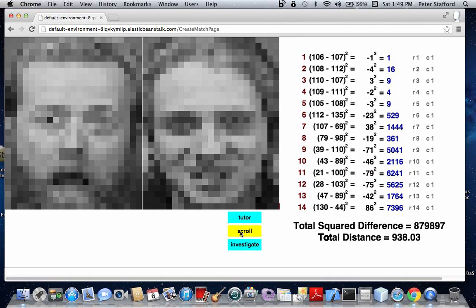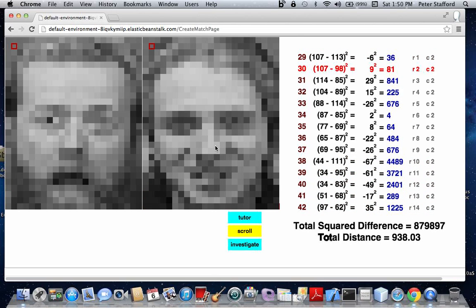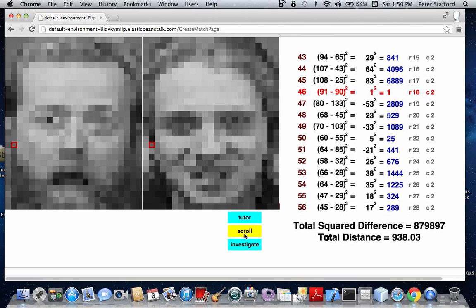Over here we've got a scroll button. This is just instructive. Students could click on this and get a feel for what's really going on. It will eventually go through every single pixel of both images in total. You can stop it anywhere and look at the particular values. It does one every half a second, so it might take 5 minutes to go through the whole thing, maybe a little less.